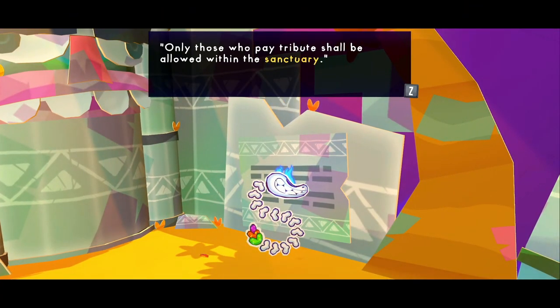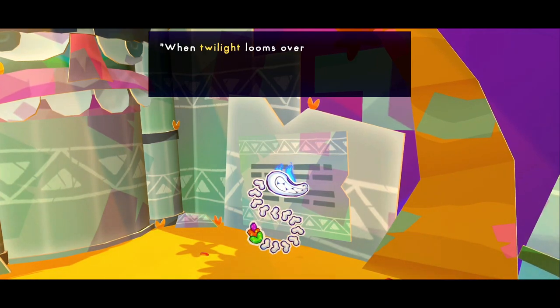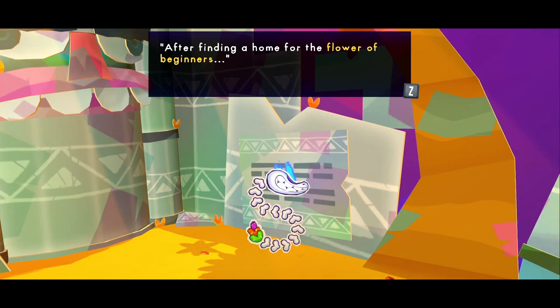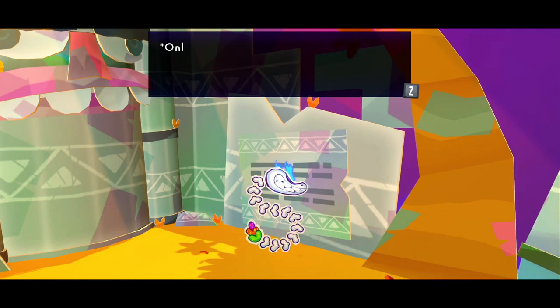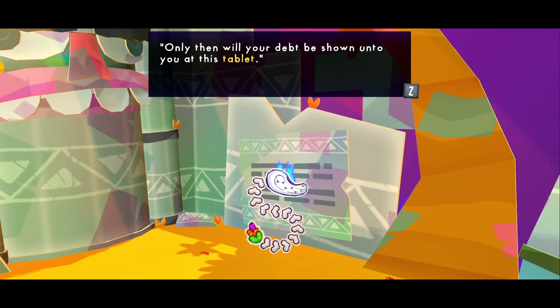Only those who pay tribute shall be allowed within the sanctuary. You who want to pay respects. When twilight looms over the valley, after finding a home flower beginners, knock twice at this door and listen closely to what it has to say. Only then will your debt be shown unto you at this tablet.